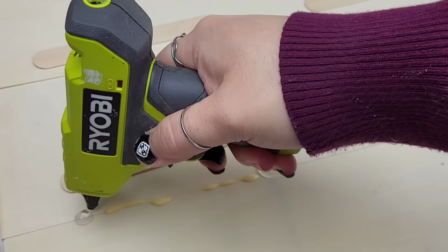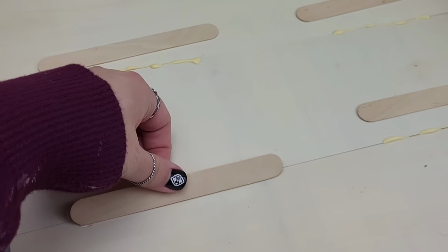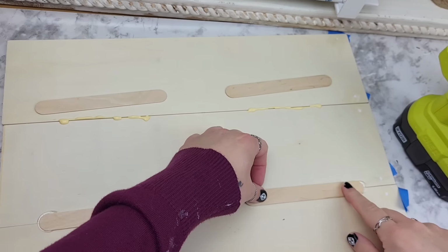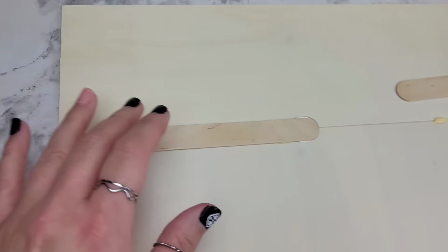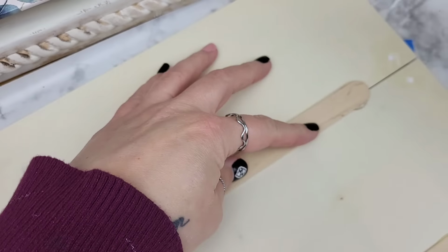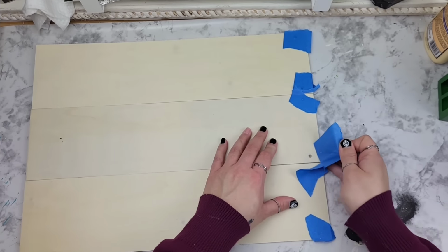And you might notice that later on down the line, your pieces might pop off in sections. And that could be because you overlapped them as you were creating your piece. And I did the same thing for each one of these popsicle sticks that I created the attachment in the back of our decor piece. You can obviously use whatever kind of wood you would like to attach these and arrange these in whatever way fits your crafting style. I'm just sharing with you how I did this, and then I let it dry.